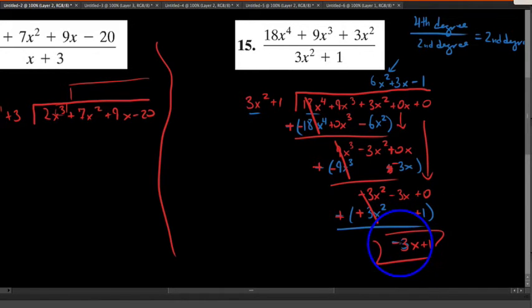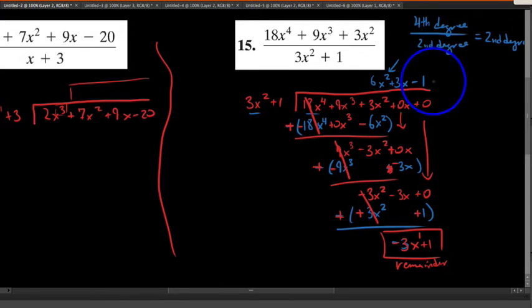This right here I know is my remainder, and let me talk a little bit about why, because what I have here is a first degree, and a second degree thing would never fit into a first degree thing. And another way to look at this is I cannot think of something besides having a negative exponent that I can take times 3x to the second and get negative 3x to the first. So what that's going to mean is that this is our remainder here.